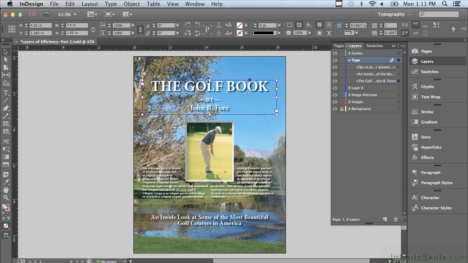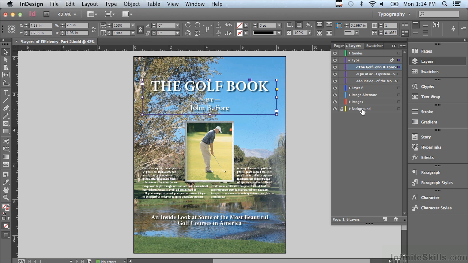So my headline is actually the bottom object in the type layer. If I click on that listing and drag it upward, you can see I'm getting insert lines. If I go all the way up above the top object, this is actually now the top object in that layer.